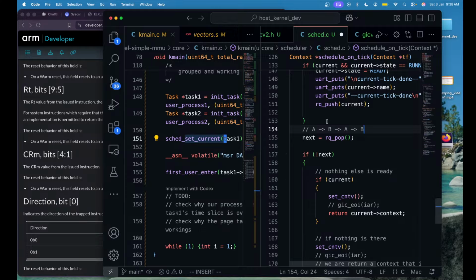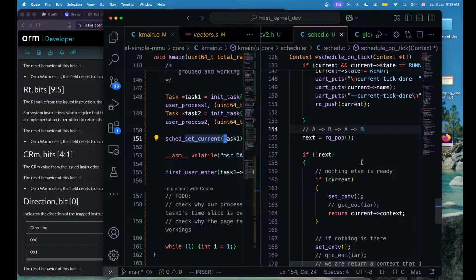But every time we reach this scheduler, the actual code that is running is the scheduler's code. And when does that actually happen? Whenever there is a timer interrupt. Whenever there is a timer interrupt, our scheduler code will be running, and it's going to check if the current process has enough time slice.